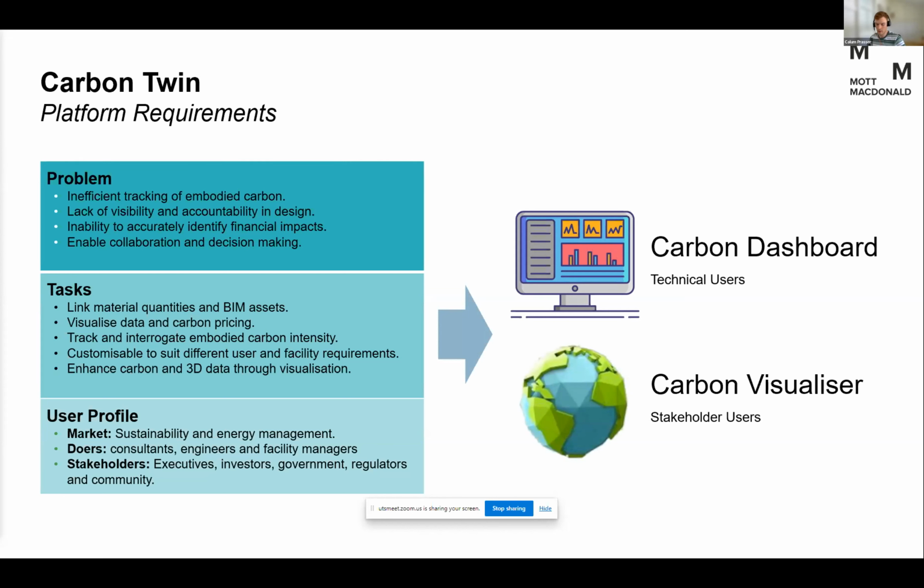I feel like I'm the other end of the spectrum here. I'd probably describe myself as a carbon nerd with a tool belt. I have a small company, Grenville Architectural Construction. We build one-off architectural homes, and I've been down the carbon rabbit hole for some years now. So I just thought I'd touch on why I started looking at it, and the little app that I've developed, and what I'm working on now.